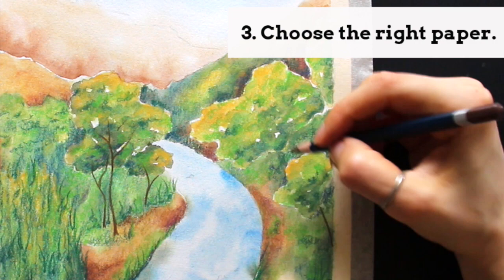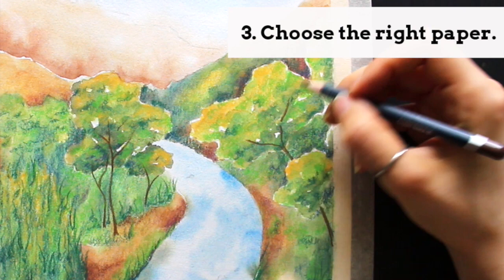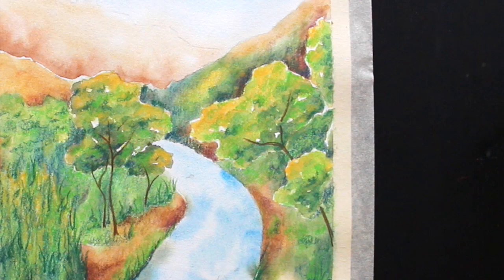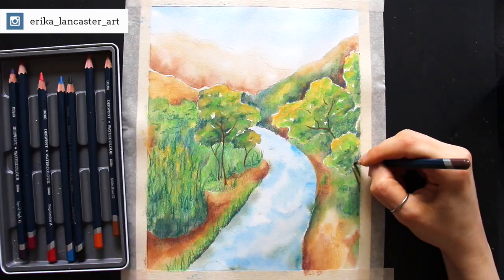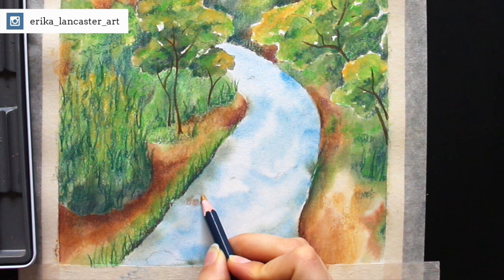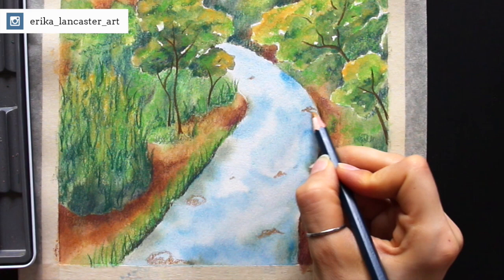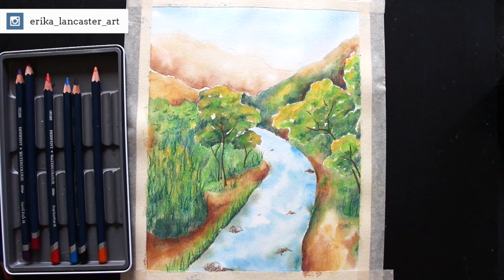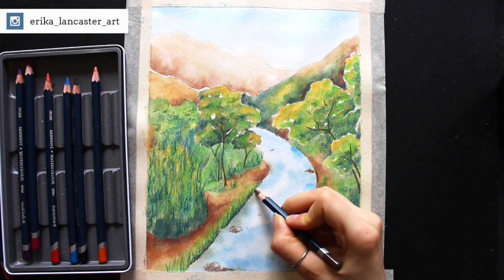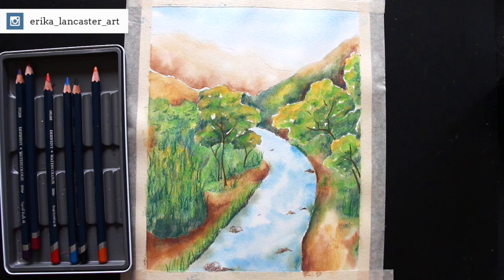Tip number three is to make sure you're choosing the right paper to work on. If you're going to be bringing in any amount of water, you want to use a paper that is intended for water-soluble mediums like watercolor paper. And if you're going to be bringing in traditional watercolor paint as opposed to just watercolor pencils, you're probably going to be bringing in more water, so I would recommend using at least 140-pound paper — a mid-weight to heavier weight paper. As I explained in the past watercolor pencil guide for beginners, the heavier the tooth or texture of the paper, the more texture you're going to end up with. Always take into consideration how thick and how textured the paper is, because both will have a great impact on your painting process as well as your final outcome.